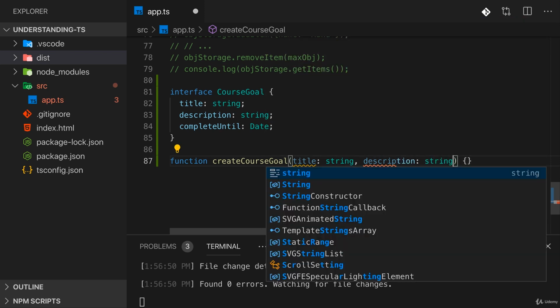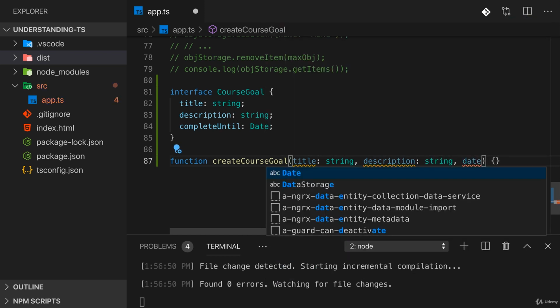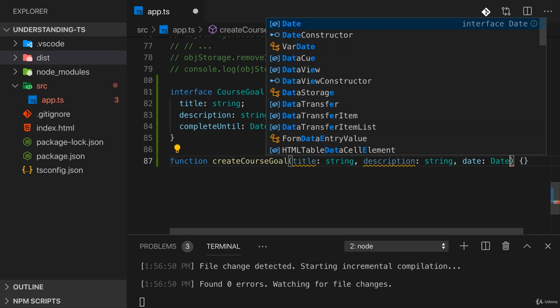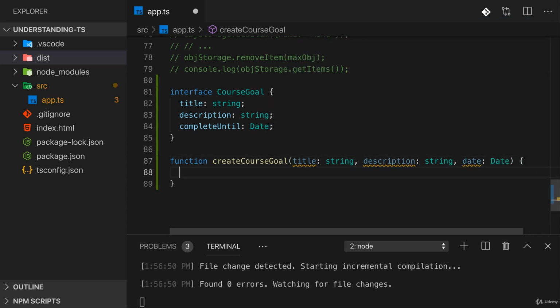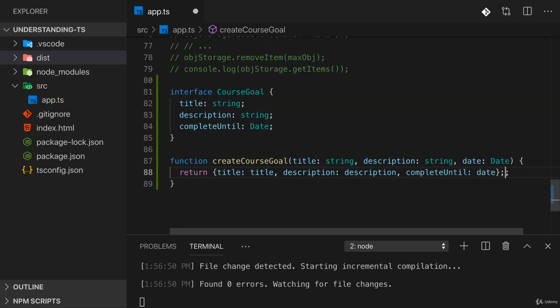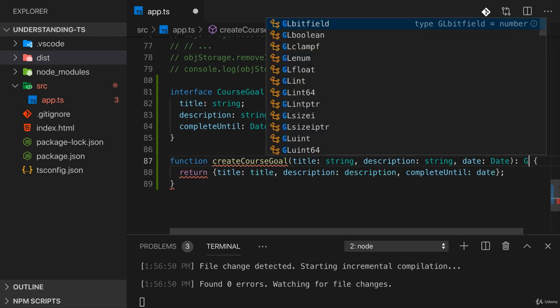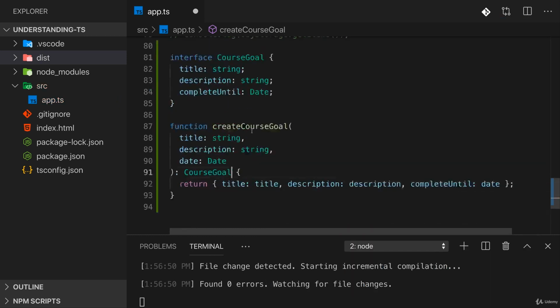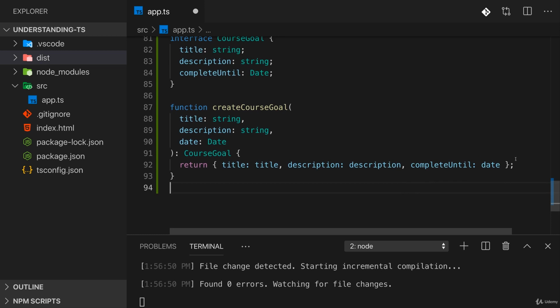I might get my description, which is a string, and I hopefully get my date, which is a date. Now in that function, of course, we could return an object where we just set up all these things. So where we set title to title, description to description, and complete until to date. We could do all of that. And if we then defined that this function will always return a course goal, we would have a correctly set up function.